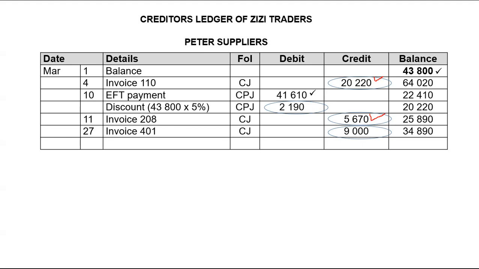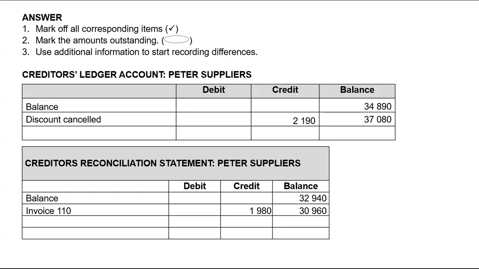And to correct what they did, we're going to correct it in the creditors reconciliation statement, i.e. the debtors ledger. So what we need to do is to go to that debtors ledger and credit our account by the difference between 6,300 and 5,670. The difference will be 630. Now we'll be owing them 630 less. Take 30,960 minus that 630. You will get 30,330. We good?